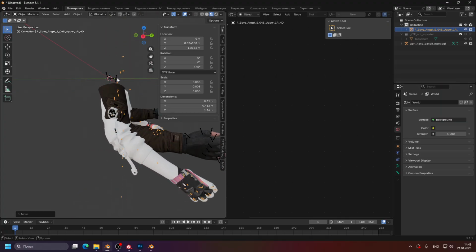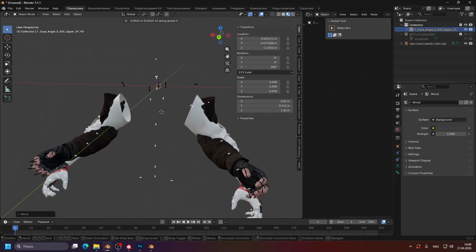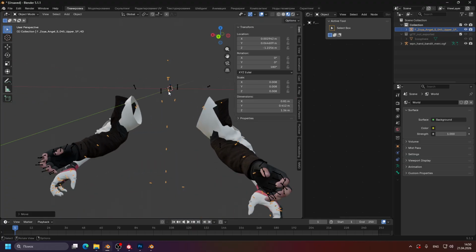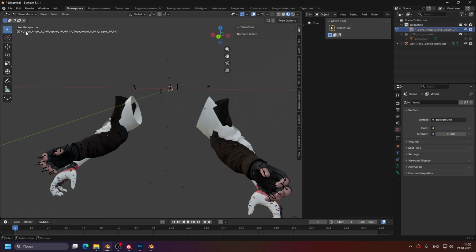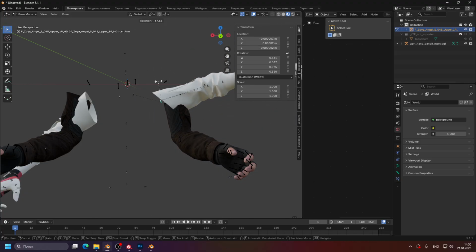Okay, there you go. Now, when you set up the pose, well, the position of the hands, after that, you go and press on the skeleton of the hands you just ported. Then you go into pose mode. Then you find the upper arm or shoulder or anything that will move them like this.